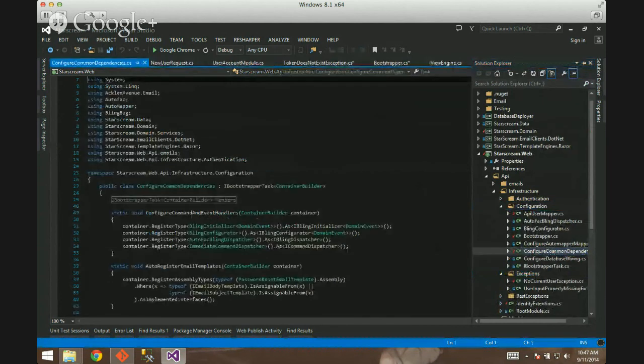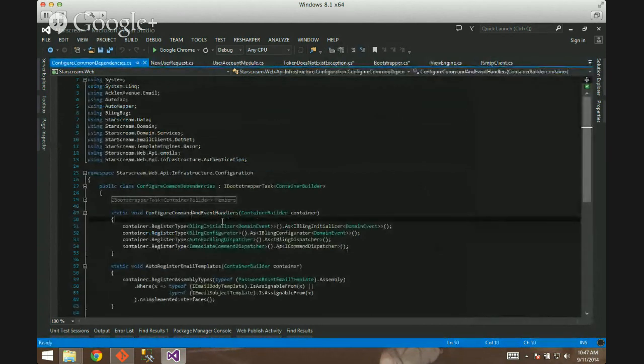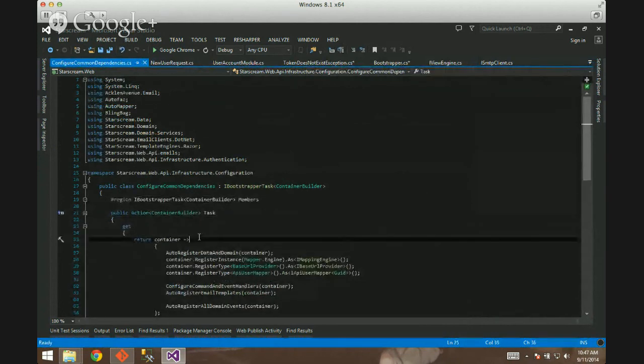Configure common dependencies. In this Bootstrapper task, I am registering the different dependencies that are needed. So I'm auto-registering the data and domain services. That way I don't have to do that manually.